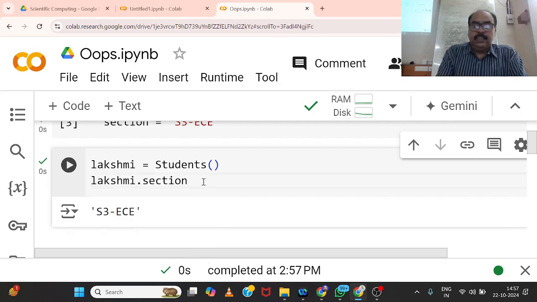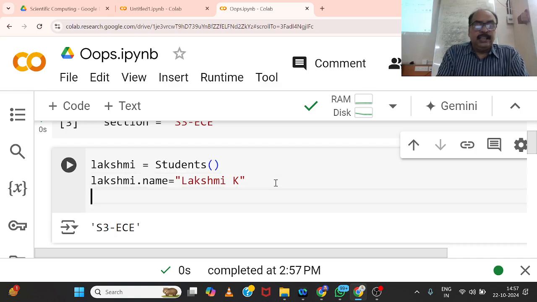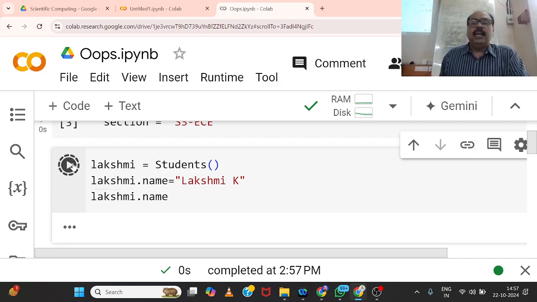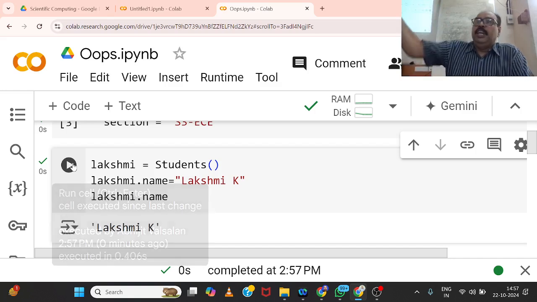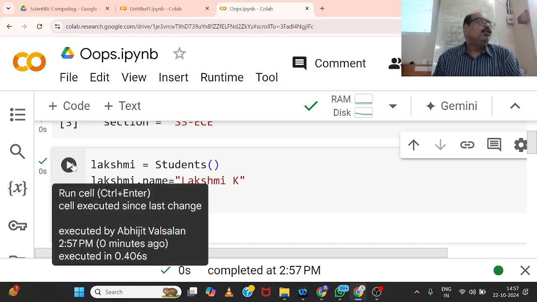I can change Lakshmi dot name is equal to Lakshmi K, and when I print Lakshmi dot name, I'll get Lakshmi K. So student is a general set of characteristics of a particular type, and the other ones are each individual instances of that type.